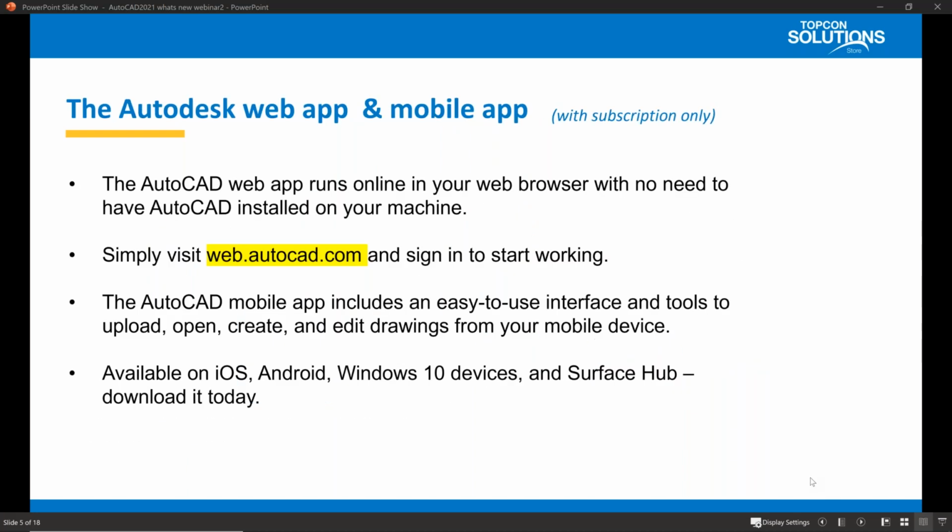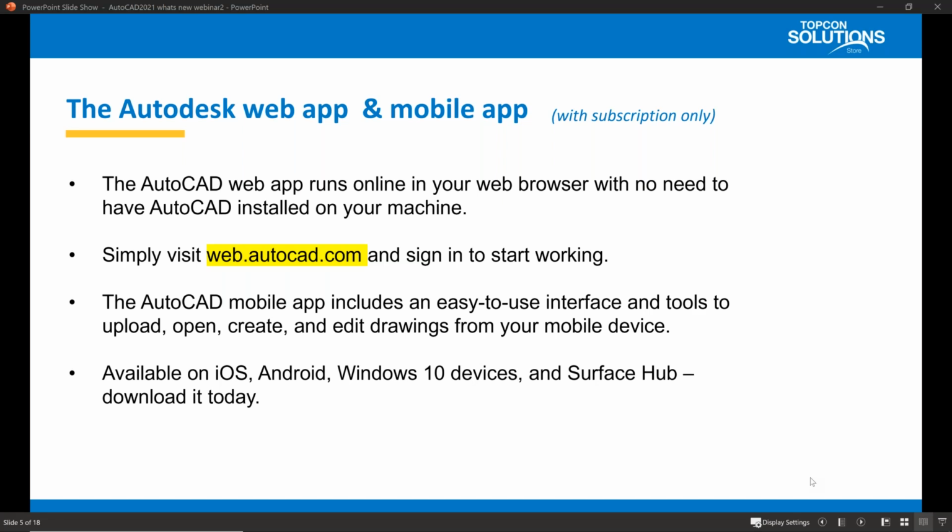And I'm going to go right here to the Autodesk web app and mobile app. So this is available with subscription. The AutoCAD web app runs online in your web browser with no need to have AutoCAD installed on your machine. If you visit web.autocad.com, you can sign into your AutoCAD account and start working.